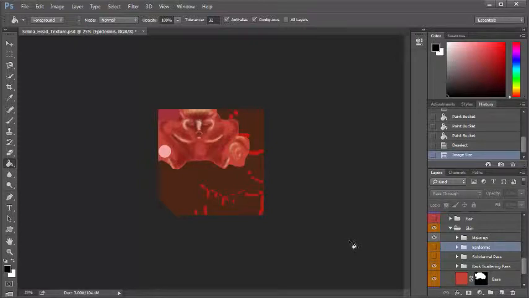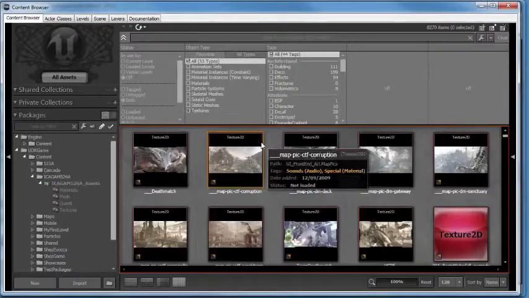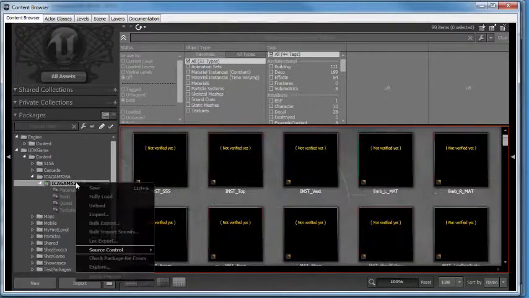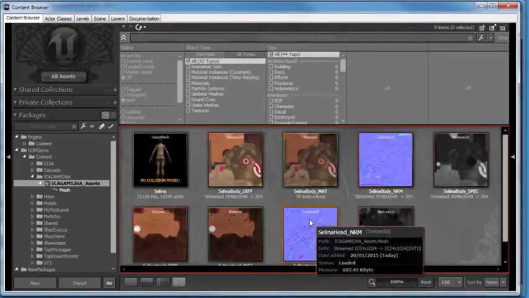shader properly. Okay, so open up the engine, and what we'll do is import those textures that we created. So once you've got it open, open up the content browser. And what we need to do, if you had shut the UDK like I had earlier, is load up the assets again. So if you remember right, all we do is come to where we've created it, right click and left click on fully load, and that will load everything up.